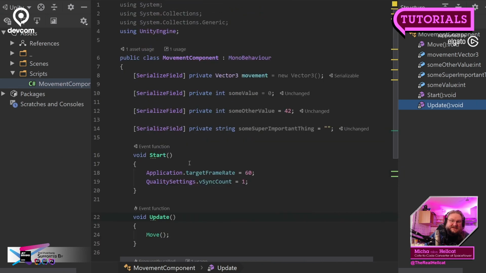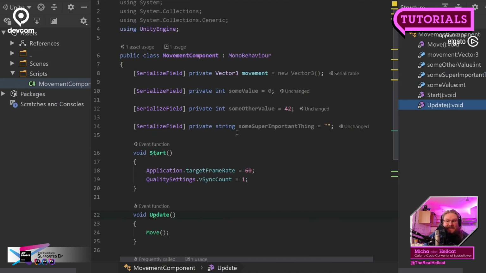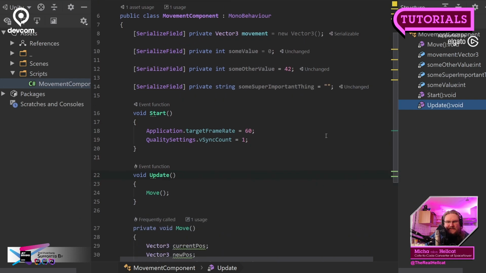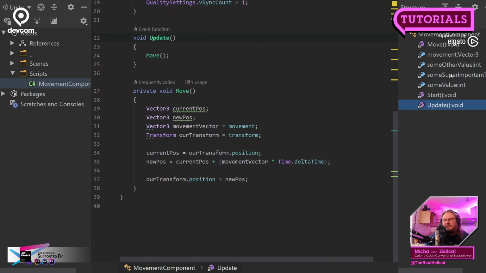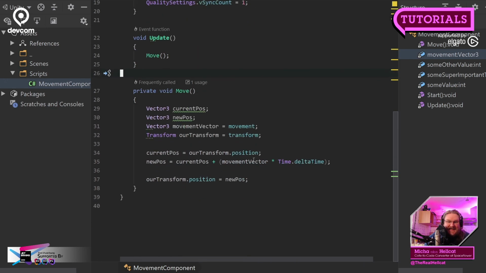I can't really show this in this very tiny class, but it just jumps you there. Can I at least show it a bit? Maybe with the movement field up there. You click and it immediately moves the editor to where that thing's declared. And if you double click, it also activates it and gives it focus, and you have your cursor there, and you can start typing and doing stuff right where you want to be.